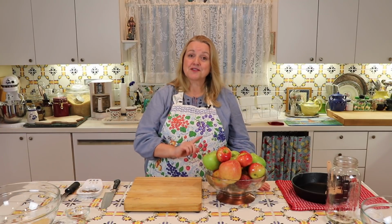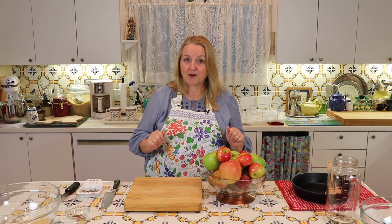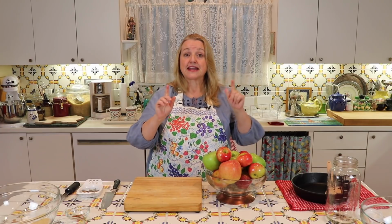Now before we even get started with the apples, the first thing that you want to do is get a baking sheet or a baking stone, whatever you have, cover it with aluminum foil and put it on the lowest shelf in your oven. Then you want to heat your oven to 425 degrees Fahrenheit.